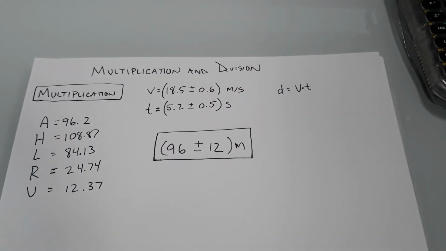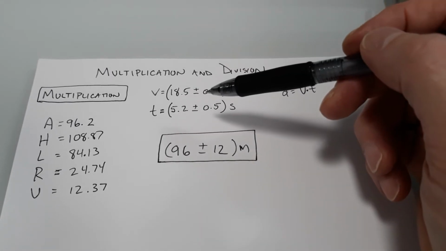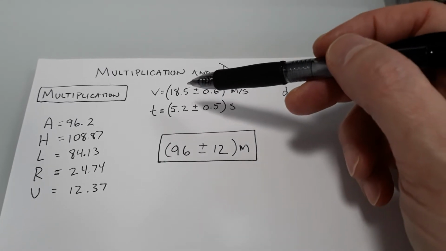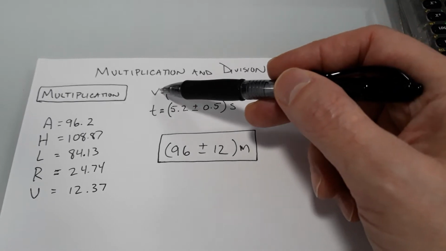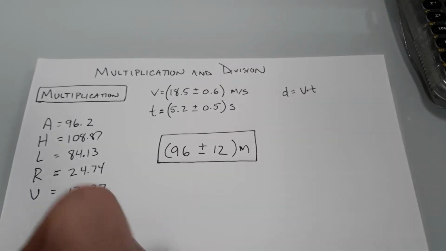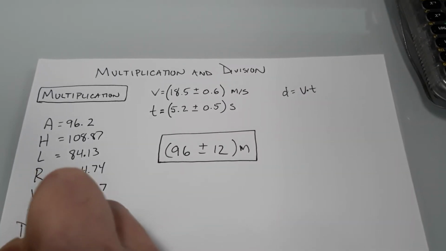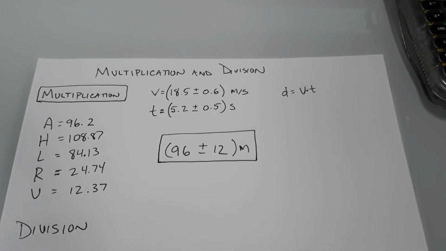Okay, so what I would like to do now is let's do the division, and you will see that something is a little different from what we had before. So for the division problem, I'm going to make this the change in velocity. That way we can do change in velocity divided by the time. That would be the acceleration. And I'm purposely putting this very close to the previous one because I'll show you the rule down here at the bottom.